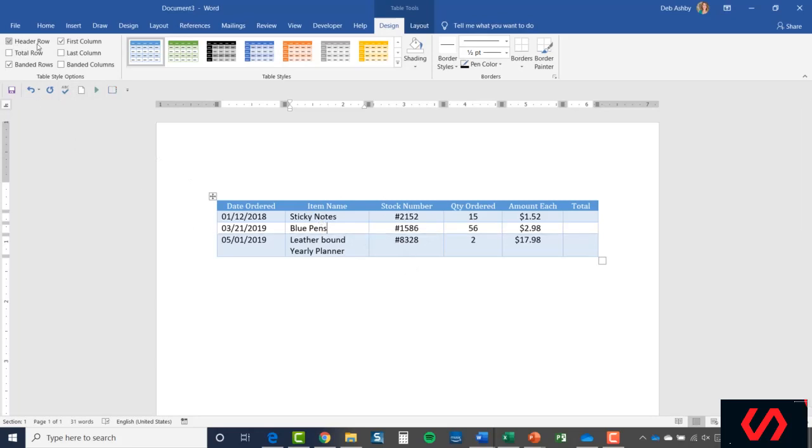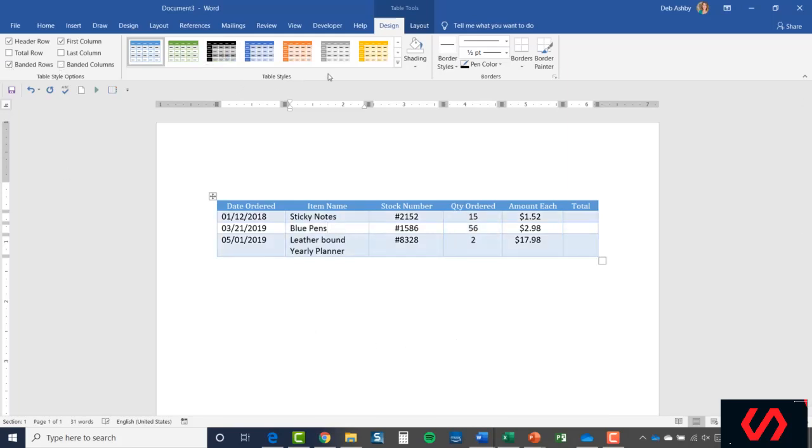So I can see that I have a header row, which is correct. I have banded rows turned on, which is correct. And if you remember, my first column when we added the table was in bold, but I manually changed that. So if I don't want banded rows, I can just untick and it gets rid of those banded rows. And I can tick to add back in. I could also do banded columns if I wanted to and turn off banded rows to get a different look and feel. For this particular table though, I actually quite like just the banded rows.